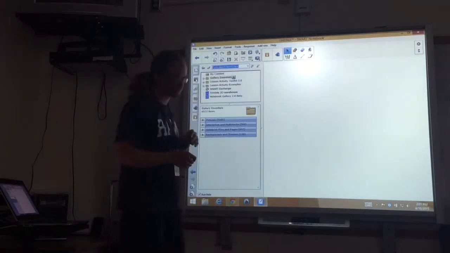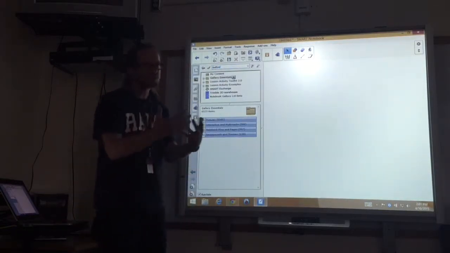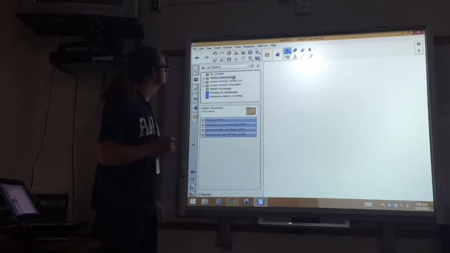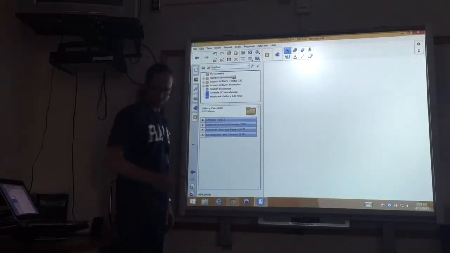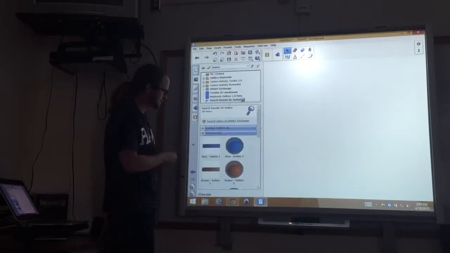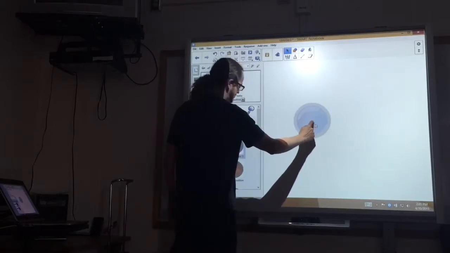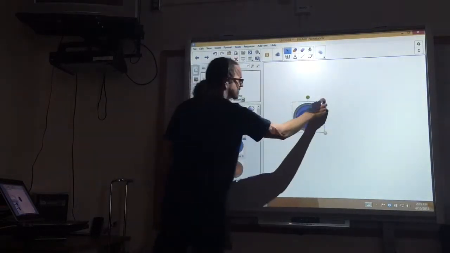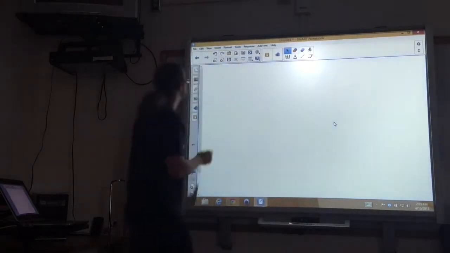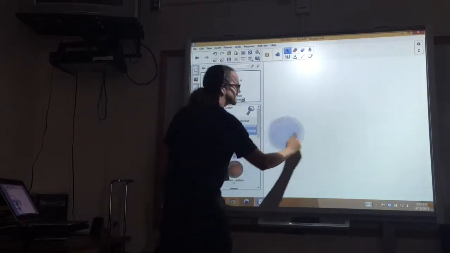So I'm going to type a search for a button, because I just want a button that lets me play a video from an external source. If I type in button, I see that there are 13 pictures related to that idea of button. So I just took this blue one, you just slide it over. Notice, it happened kind of fast, so let me do that again. I searched for button, I found it, I just slide it over.